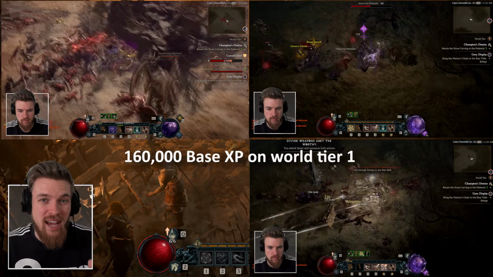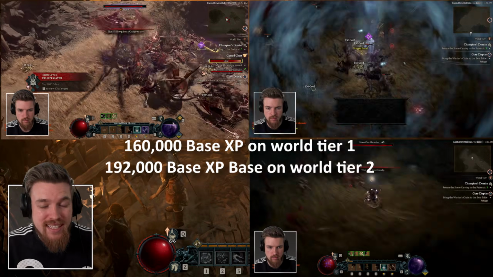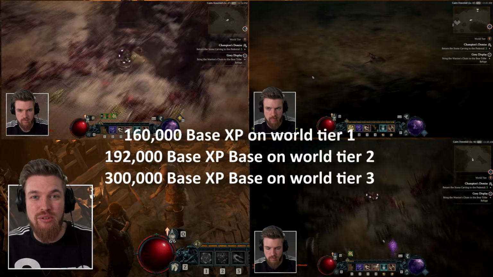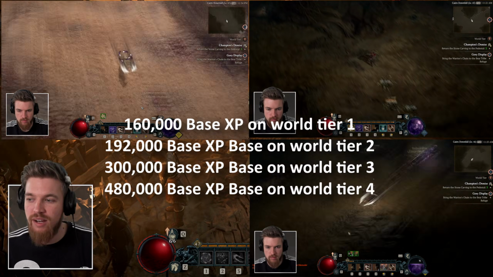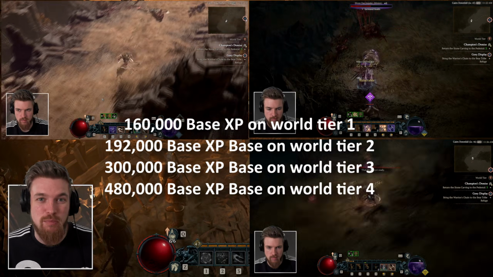On average, I got 160,000 experience in World Tier 1 and 192,000 experience in World Tier 2. And then in World Tier 3, I got 300,000 experience. And finally, in World Tier 4, you would get 480,000 experience by running this dungeon.